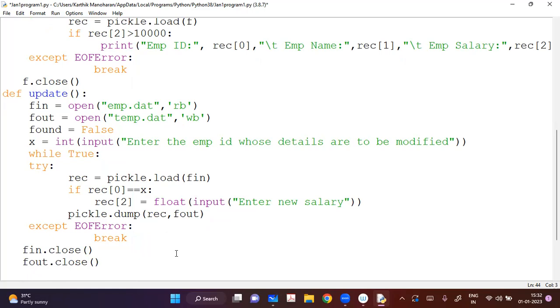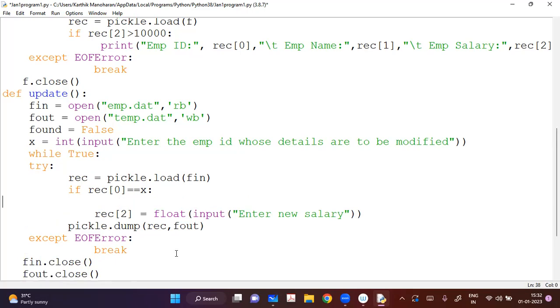See, there are functions to remove and rename the file, if at all you want to. So what you can do is, let's put the found variable here also. Let's say after this we can just say found is equal to true.